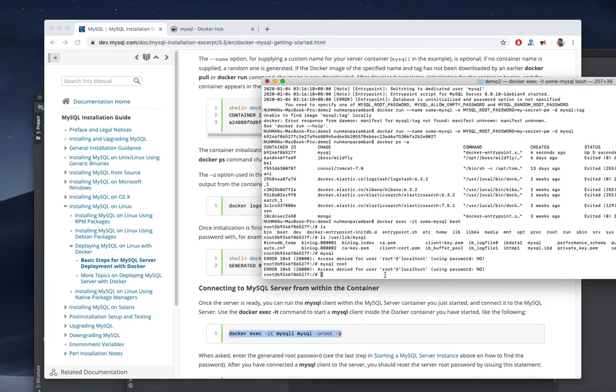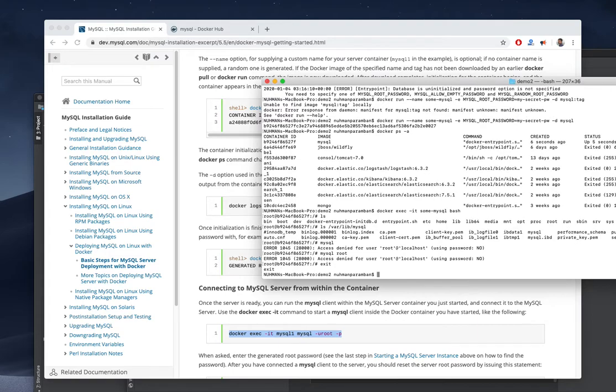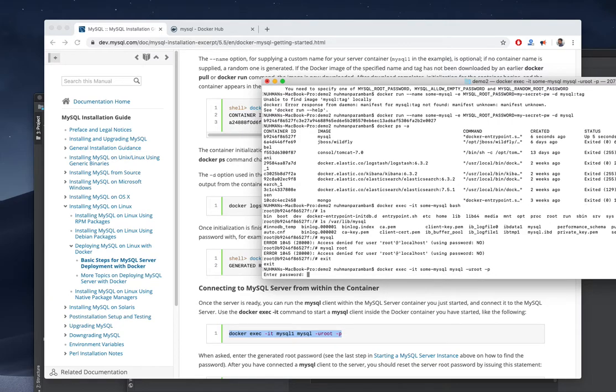Probably after exiting from this one, I'm just exiting from this one, and instead of some-mysql, it is asking for a password here.